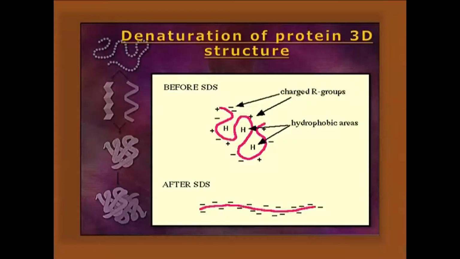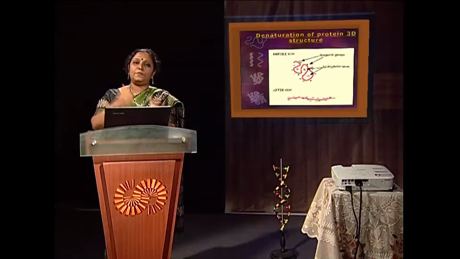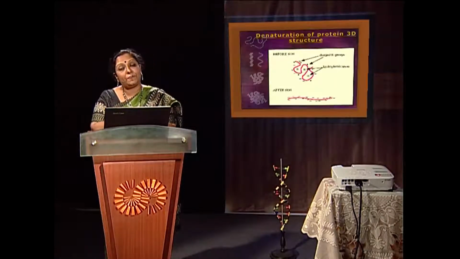Protein denaturation: if the three-dimensional structure of the protein is abolished, the function will also be abolished. The protein will be exposed, and a flattened, viscous structure will be there. So the viscosity coefficient will be increased and the diffusion coefficient will be increased. That is called the denaturation of the protein, the structural and functional changes.